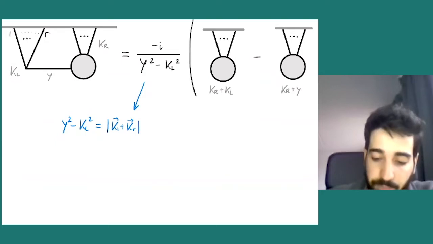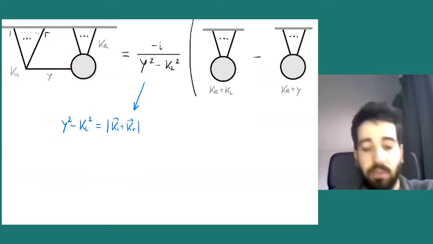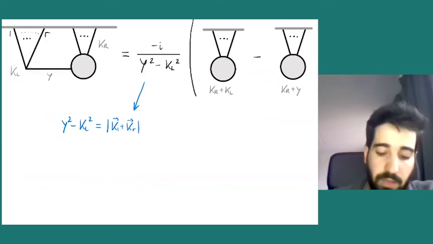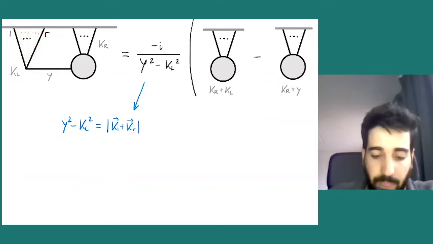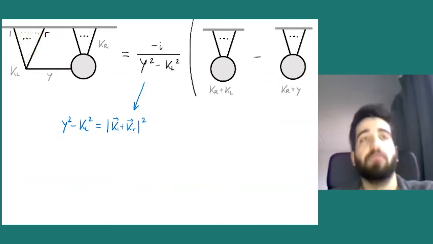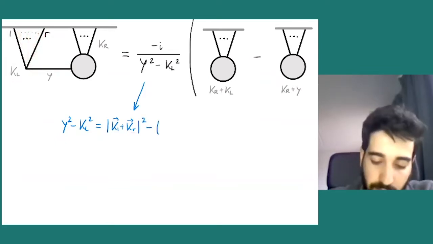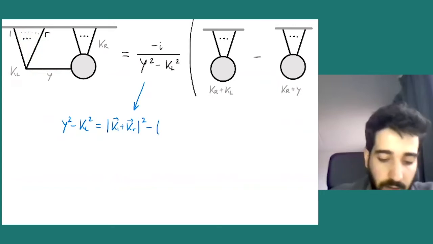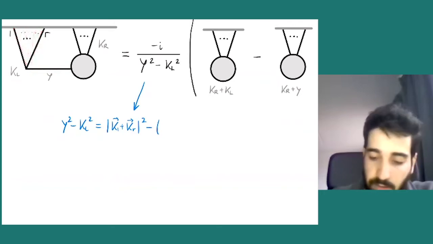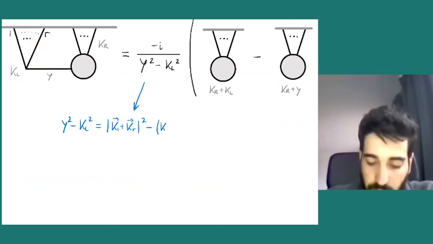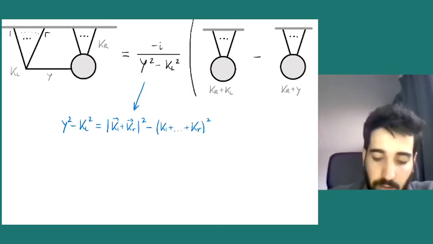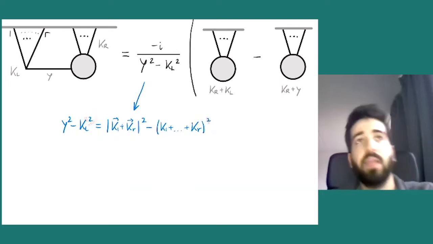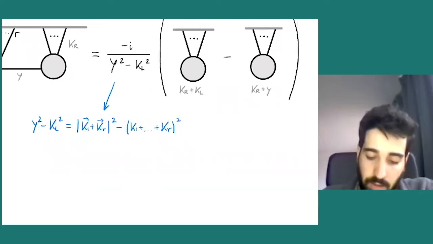So this Y is the energy that runs in this line. So it means that it's the magnitude of the sum of all of these momenta of all of these external lines, right? So then Y square is equal to this thing squared, and KL is the sum of the energies of these many lines. So it means that it's going to be this sum of energy, and it has a square, so I squared.